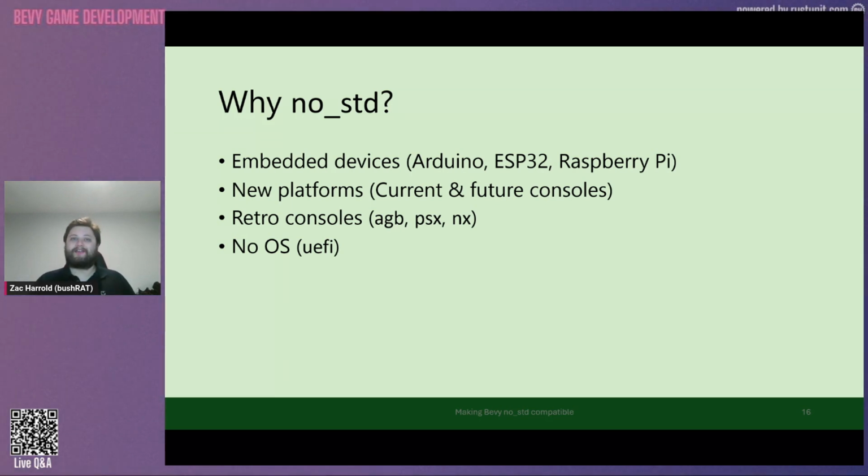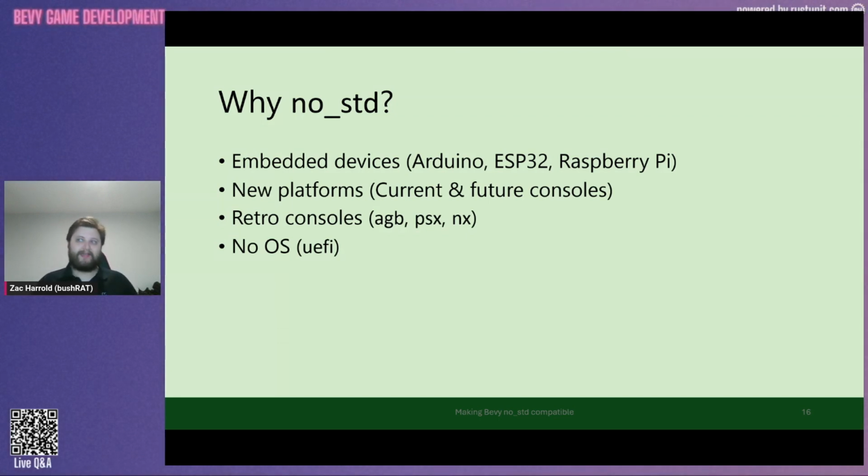And I find that as a concept just absolutely mesmerizing, that Rust, this brand new language, not even 15 years past stable, you can take that same bit of code that we're writing for brand new high performance computers and just compile it all the way down to running on a console that's going on 30 years old now. That's incredible to me. But the Game Boy is not the only one there. There's platform crates for the PlayStation 1, PSX, and there's even crates for working with the Nintendo Switch, but in a homebrew context. So that one's called NX, or Nintendo Switch.